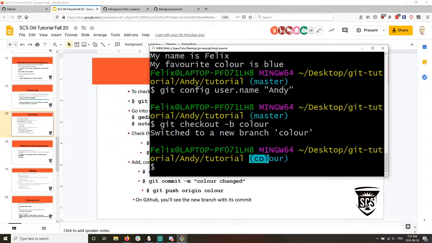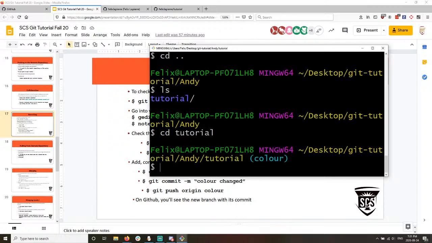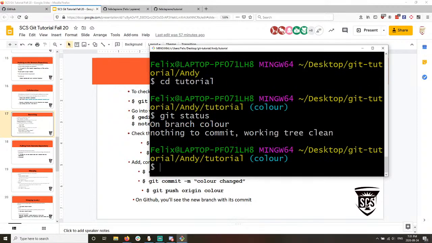I'm going to answer some questions and let you guys catch up. So yeah, Umar, you're saying when you wrote ls you got tutorial. That's because after you clone, it creates the tutorial folder, so you need to move into it using cd. For the rest of you, you don't have to do this, but I'm just going to move out of this folder using cd .., which just leaves the folder I'm in. So when you say ls, you should see this tutorial. If you do cd tutorial, now you're in the Git repository and you can do git status.